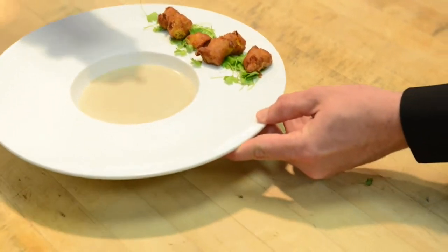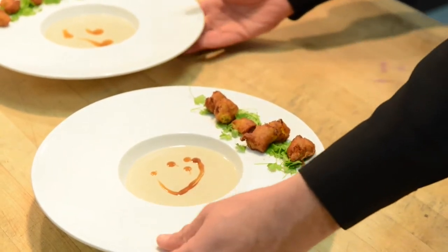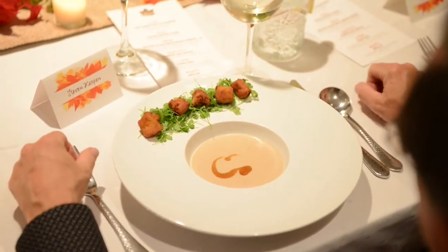Hopefully everyone is enjoying. It's a toasted chestnut bisque. Chestnuts are all over the place throughout the holidays — you see them on Thanksgiving menus in the stuffing, on Christmas menus as an hors d'oeuvre. I find them very tasty and useful, so we implement them into this bisque. There's a little bit of onion, some candied garlic to sweeten it up and cut through the texture. Then acorn squash — we made a soft and chewy tater tot with that, a little crunchy on the outside, nice and fried, warm and molten on the inside, to add flavor and contrast to the smooth and creamy bisque.